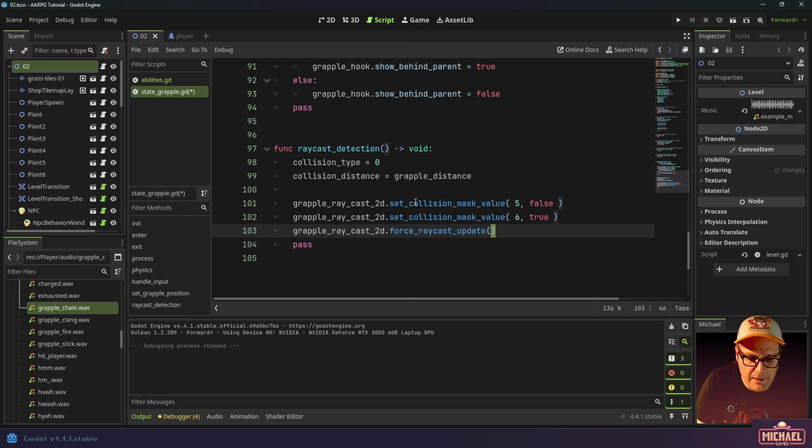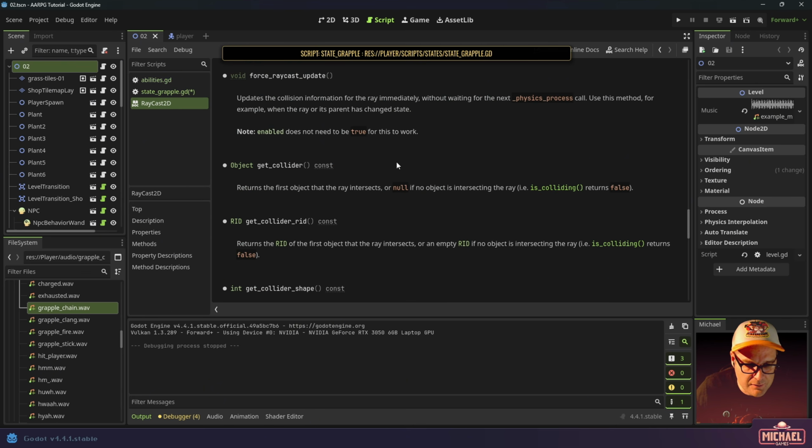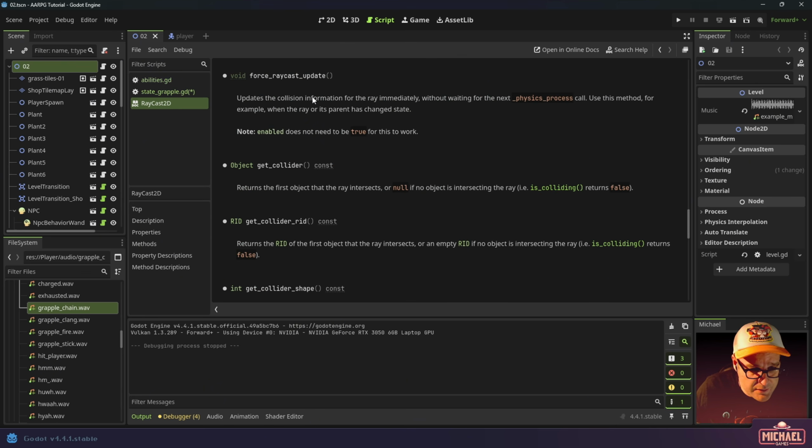Okay, so this one line of code, this little function, if we look at it, updates the collision information for the ray immediately without waiting for the next physics process call. Use this method, for example, when the ray or its parent has changed state, which for us, it will, because we're basically telling it to be enabled. This is really interesting. See this note right here? This is the most curious part of this that I learned while building this.